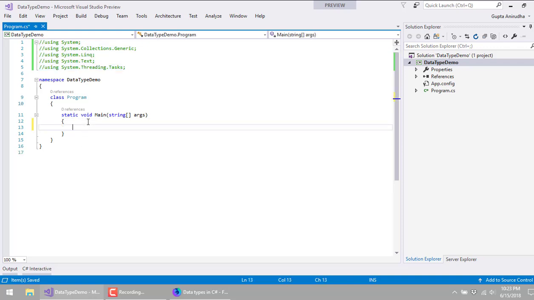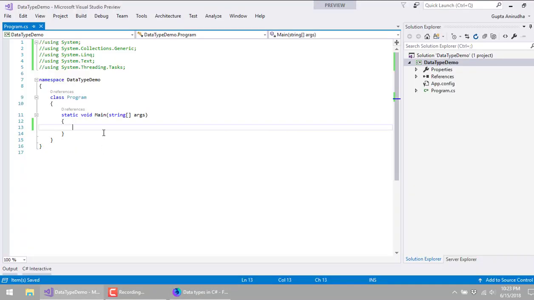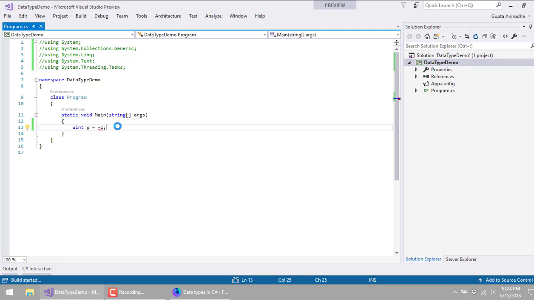Okay, I am going to comment all the namespaces. Let's try. Okay, string is available. Let's see others. So int, it's okay. Let's try another one, does it work?